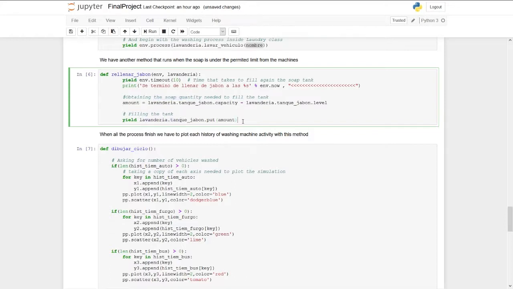And after that, we have to put that amount that the tank needs to be filled.